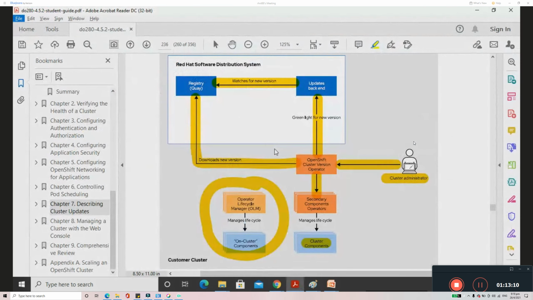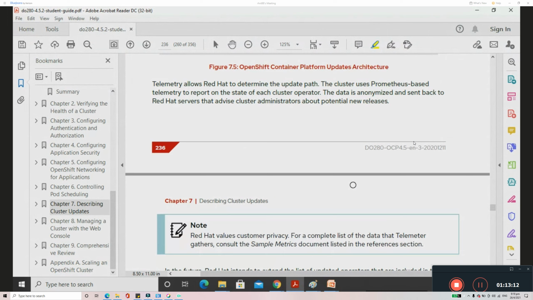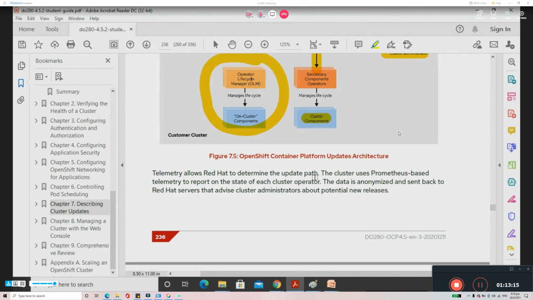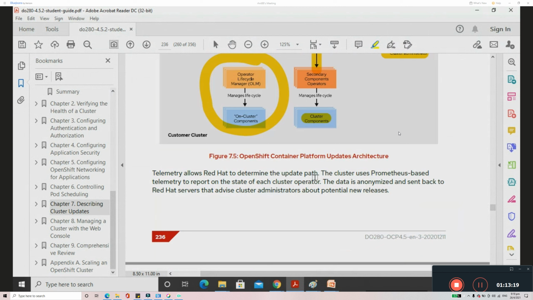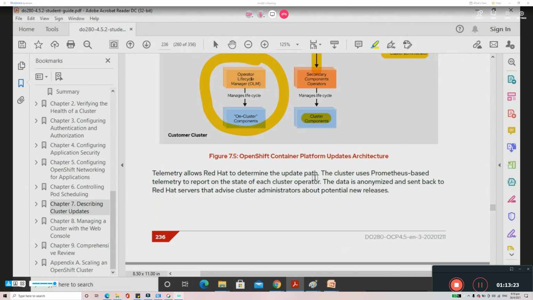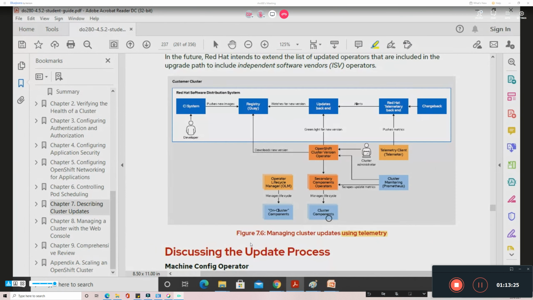In the near future, we are expecting a new scheme of update. Normally we are using this scheme of update now, but in the near future you may expect a scheme which uses the telemetry system. The telemetry system is something like a CI/CD pipeline, where we have a continuous update process going on.